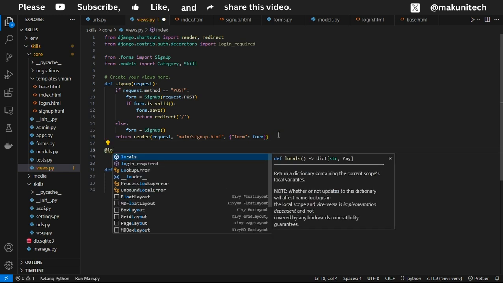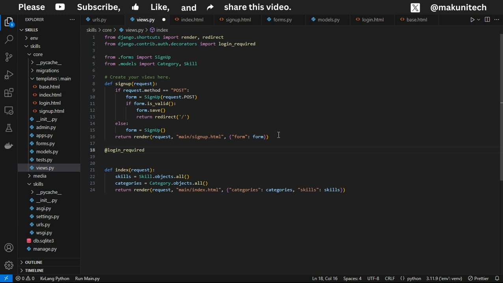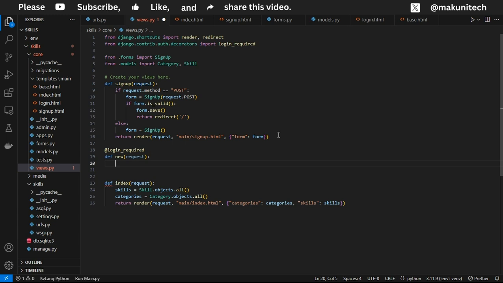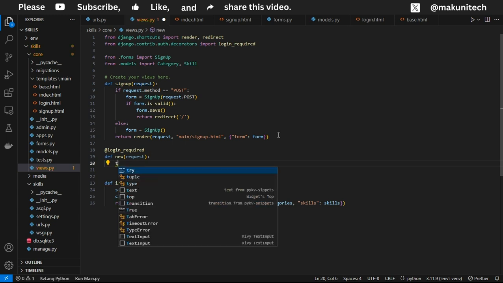So underneath our sign up here, I'm gonna say add login required. So this makes sure that this view can only be viewed when someone is logged in, right? So underneath here, I'm just gonna say define new. So this is gonna be request here. Then let's add a title, right?